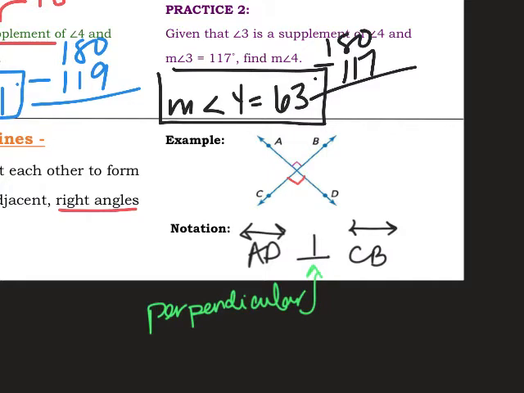And I say that today because in one of my other classes, students saw two lines crossing and they go, Miss, that's 90, right? And I said, well, is there a 90-degree box there? And he's like, no. Like, did I tell you they were perpendicular? Nope. Then you can't assume it.